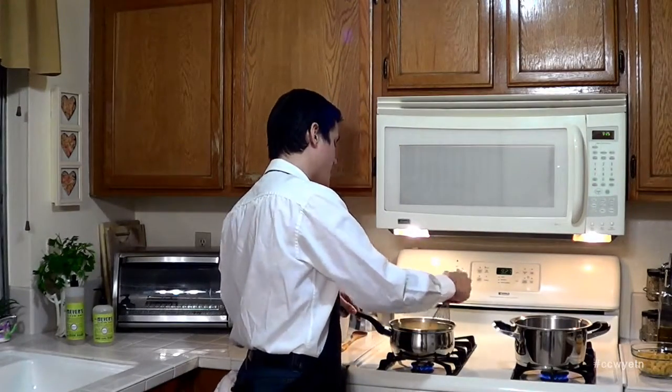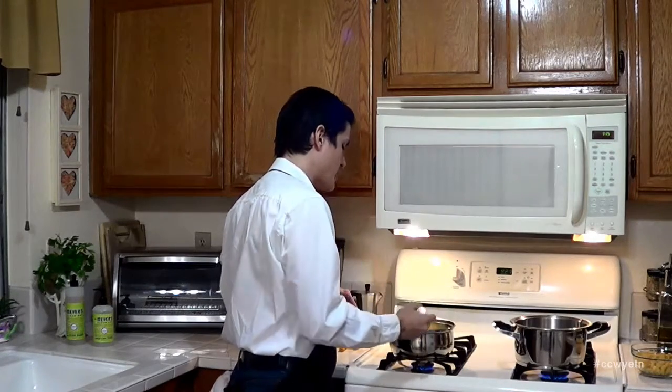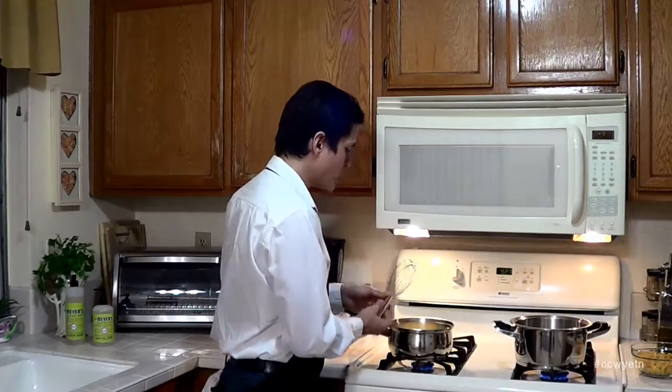What you want to do right now is whisk this saffron and this heavy cream together. We're going to bring this up to a boil, then drop it to a simmer, and wait for our pasta water to start boiling.